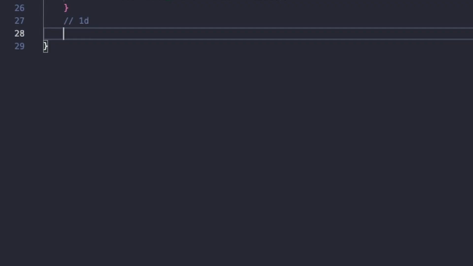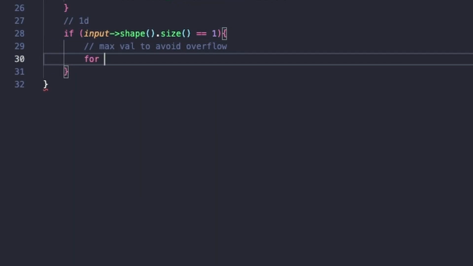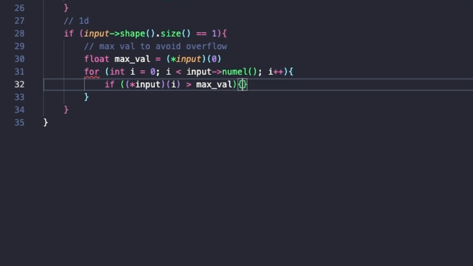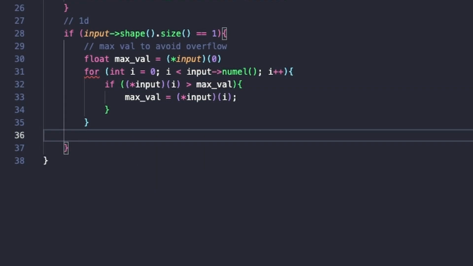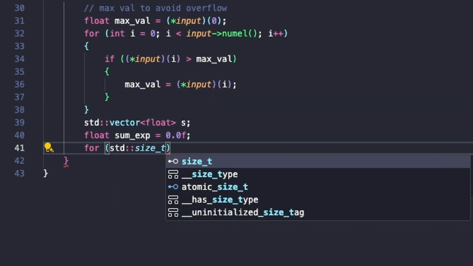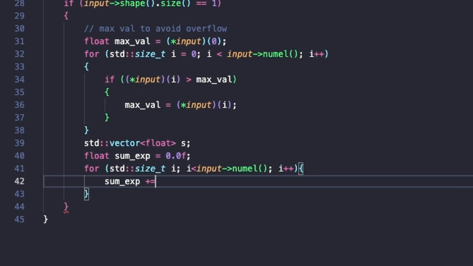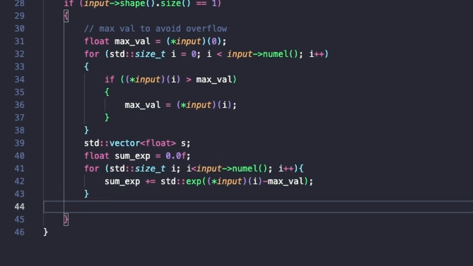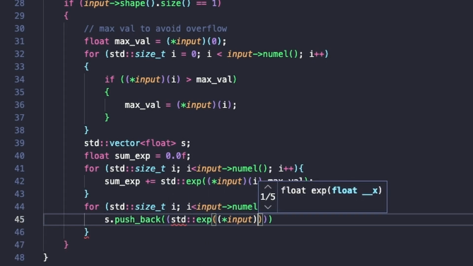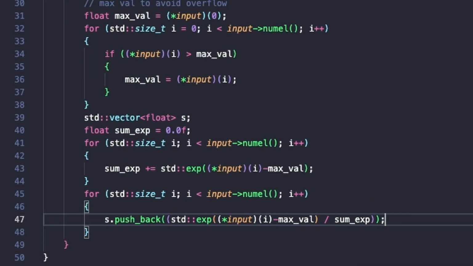The 1D case is more interesting, but don't stress, as we've already derived everything we need to know to implement this one. We are first going to search for the maximum value in the input tensor. As you can see, we will use this to normalize the input tensor by subtracting this maximum from each value before calculating the softmax function. We do this to try to prevent potential overflow, as the exponential can become a very large number. We store the softmax in a vector which is named S, so that the eventual formula will really closely represent what we have derived before.